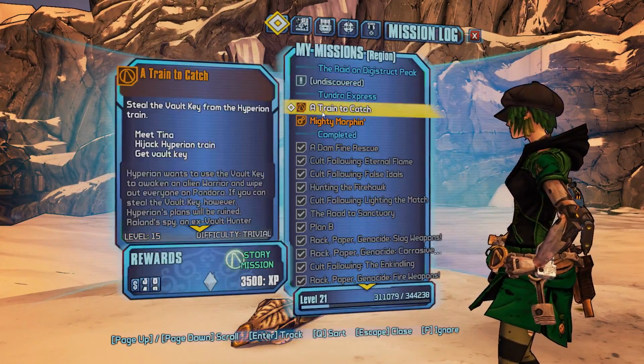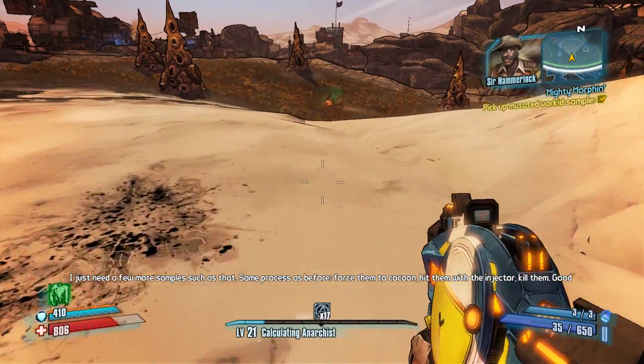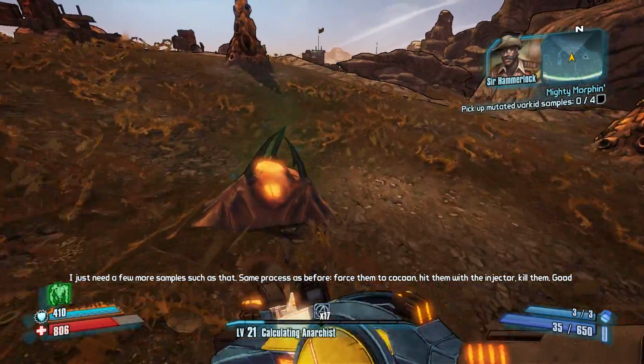So let's actually select that as my currently active quest. I just need a few more samples such as that. Same process as before: force them to cocoon, hit them with the injector, kill them. Good luck.